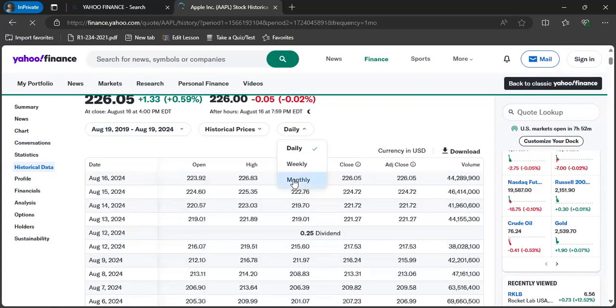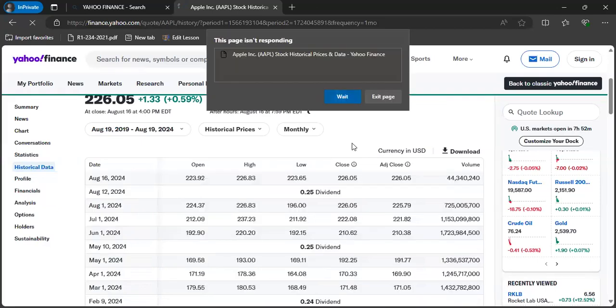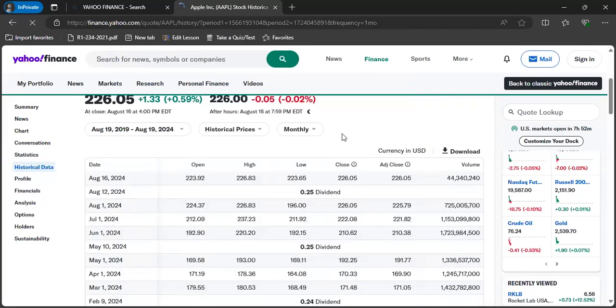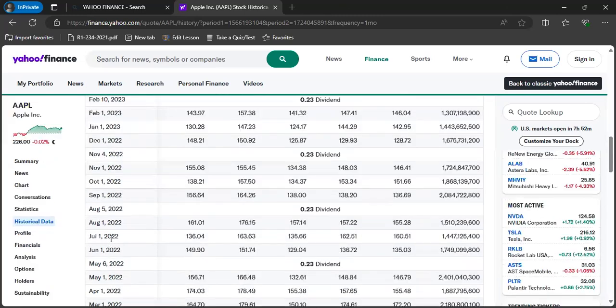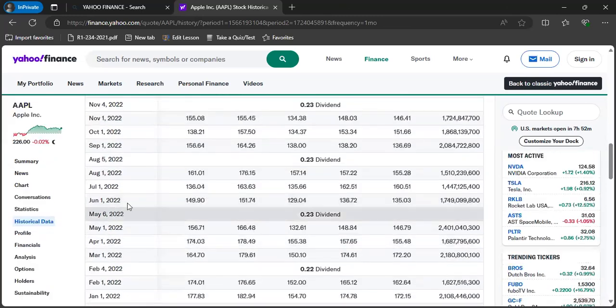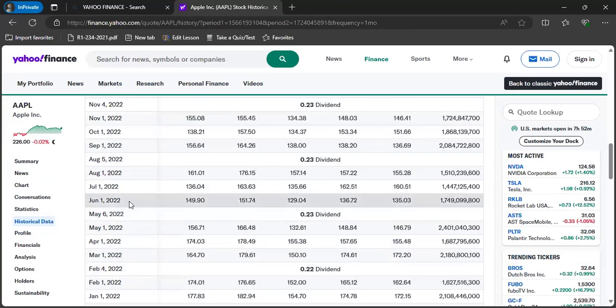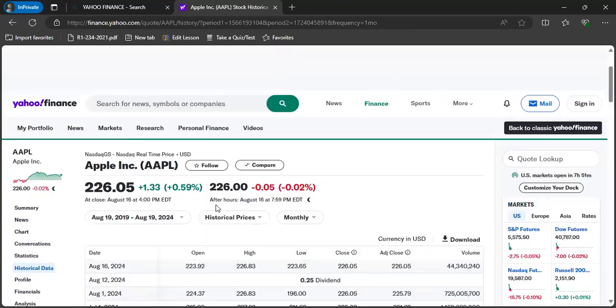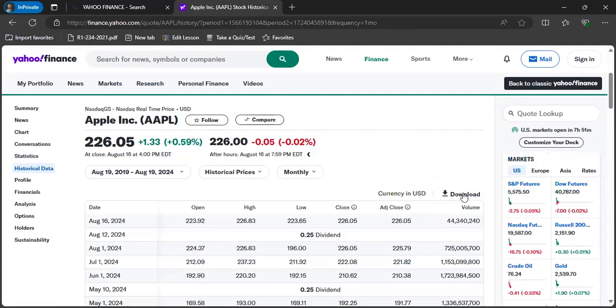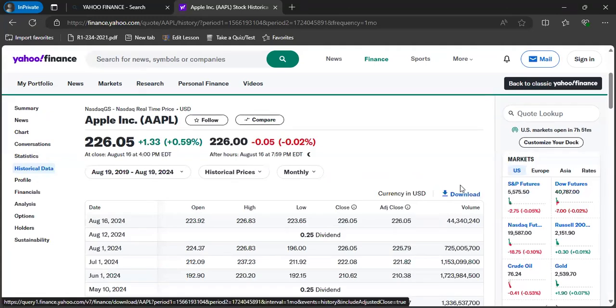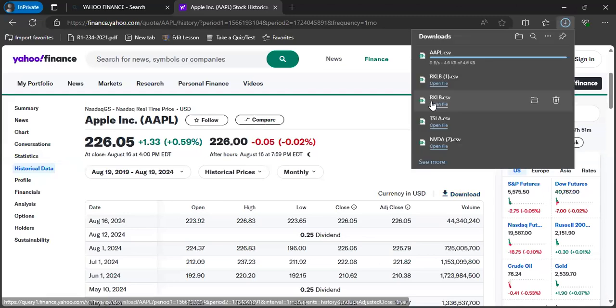Sometimes it normally takes a little bit more time to extract the data. Good. So you can now see, let's give it time to give us the monthly output. Yes. So once that is done, we can now download the Apple.